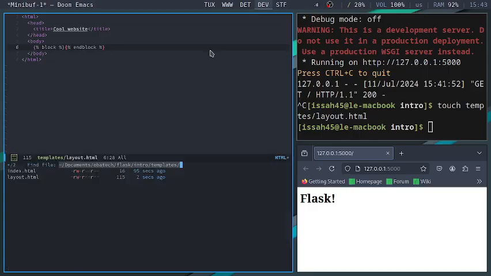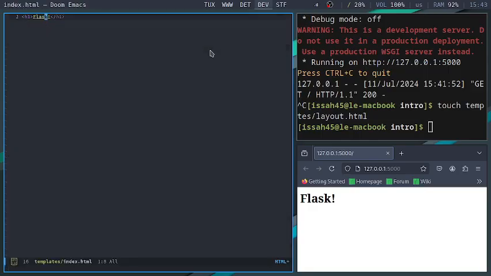So now let's open the index.html. If we want to basically copy that layout and put it into the index.html, then we can write extends layout.html. So now I'm going to put the start block and end block.